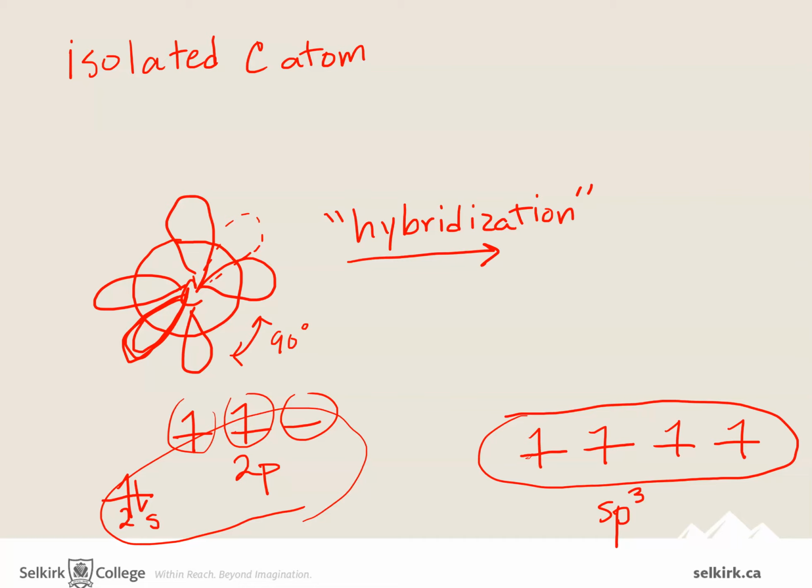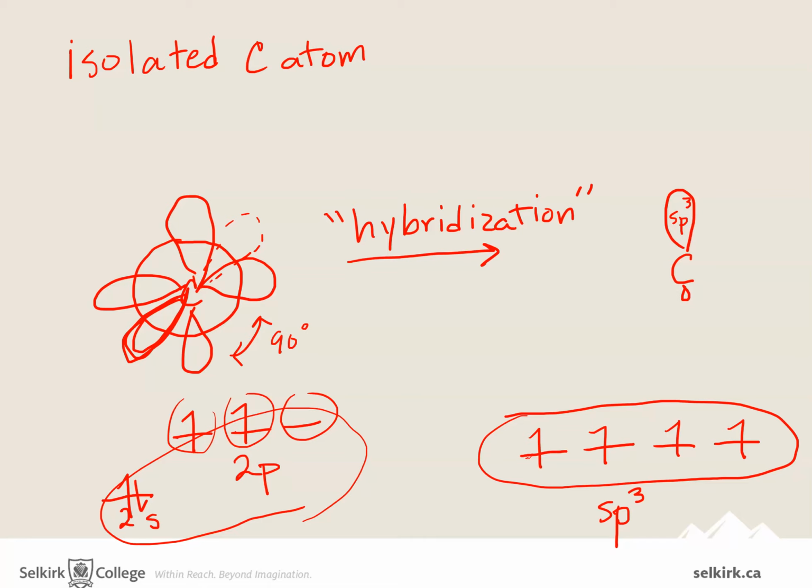Now, the fun part, what does it look like? Here's my carbon. I'm going to draw an sp3 orbital. And it's got a great big fat front lobe and a little tiny back lobe. Hybrid orbitals always look like that. That's probably the last time I will draw the little tiny back lobe. That just clutters up my picture.